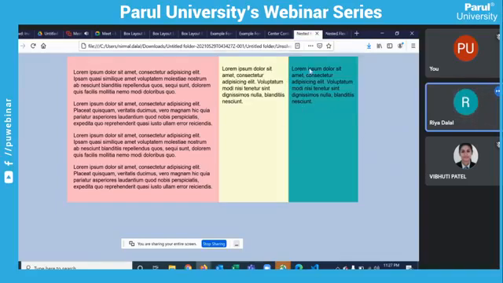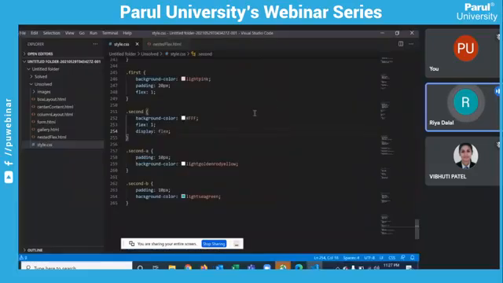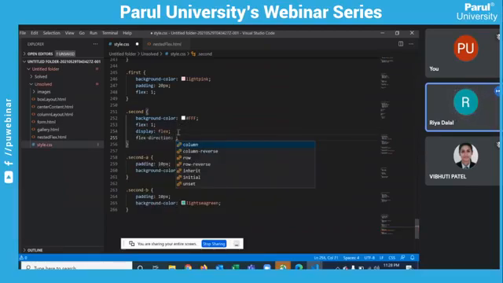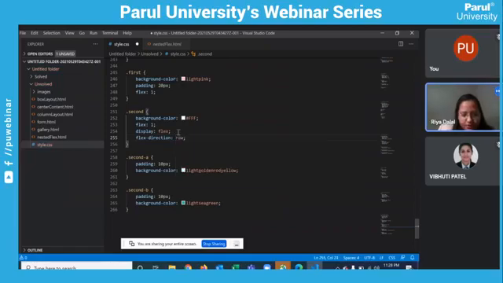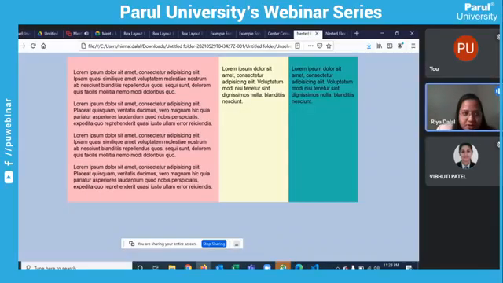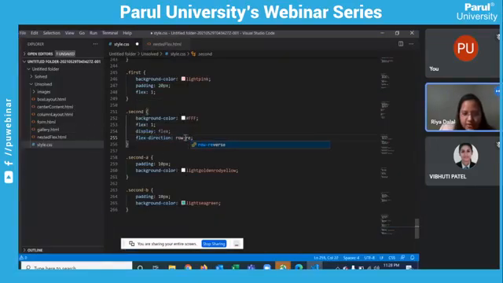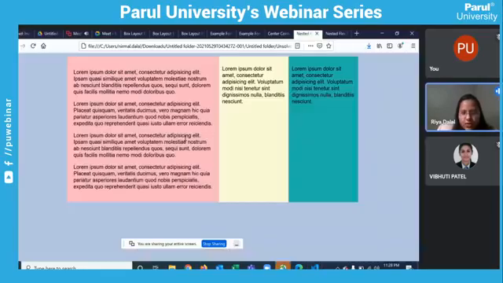So we need to convert this layout into a column layout by using the flex direction property. The default direction is row, this one. If I keep this, then nothing will change. But if I change this to row reverse, let's see the output. Then the green div will display first and then the yellow div like this.